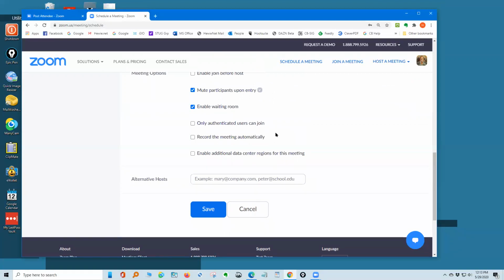If you have a STUG meeting and you want to only let people who belong to STUG in, which is the whole point of having membership, would you then not enable the authenticated users can join option? You would have to put all of their names into your Zoom account under users, and then each person would have to register in Zoom to this account as a user. So no, it would not work that way.